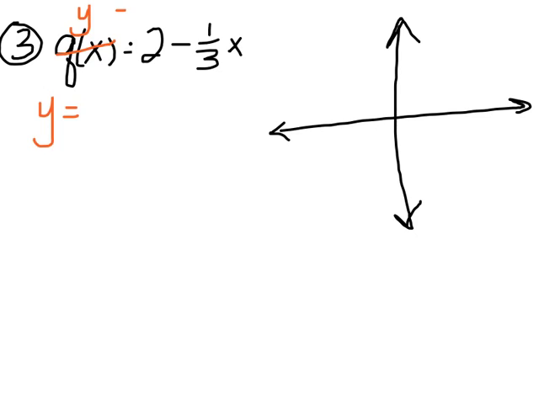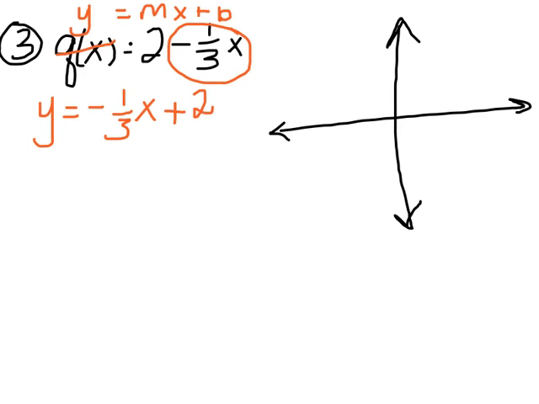If they wanted to put this in y equals mx plus b form, they haven't written it in the right order. And for a lot of people, that confuses them. So what you can do is, remember, write the x term first, and you're going to take the sign with it, so that would be negative 1/3 x. Now this is a positive 2, that's why there's not a plus in front of it. If it had been a negative 2, you probably would have known to put minus 2. But since there's no sign in front of it, we are adding these terms together, so you could put plus 2. Now this is a little easier to graph or to think about.